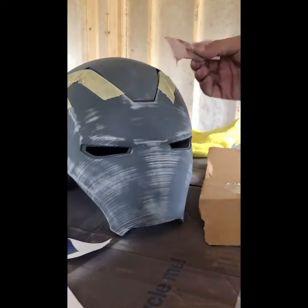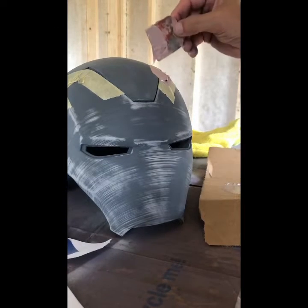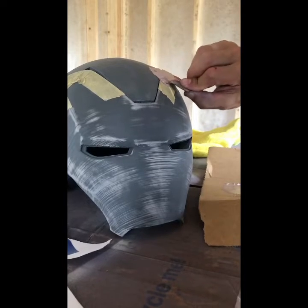And it's humid here, so I'm gonna have to work quick. Humidity and heat makes this dry pretty quick, so I try to be fast here. Basically, all I want to do here is fill in the hole that has been created from this print.